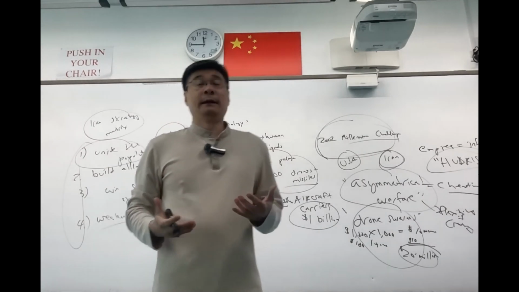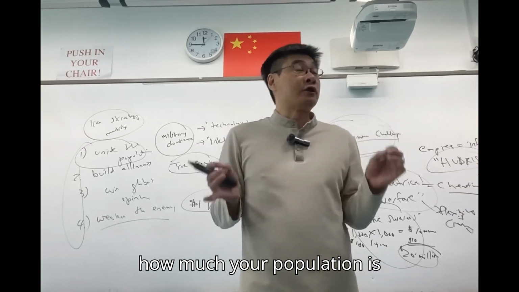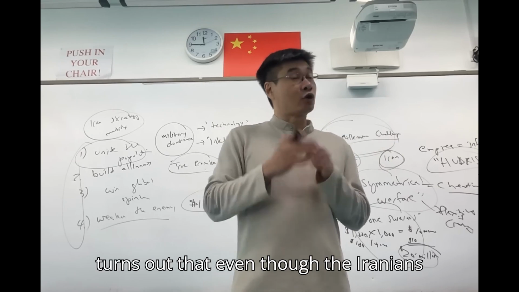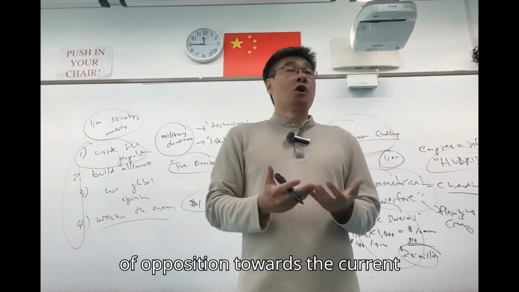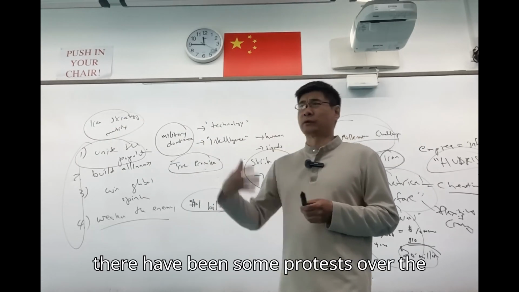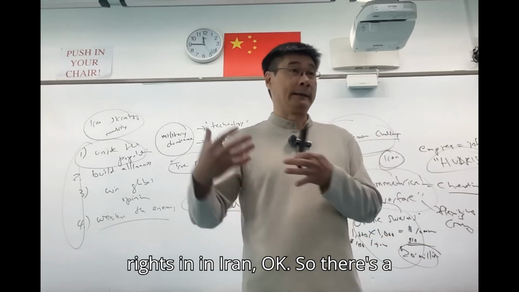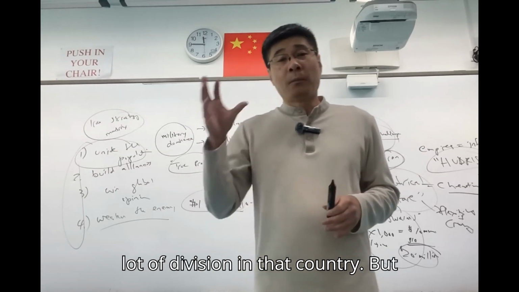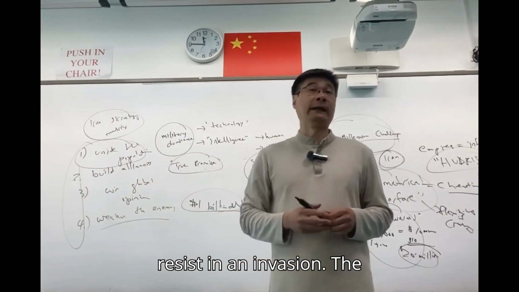It means that you win the war depending on how much your population is willing to resist the invasion. And it turns out that even though the Iranians right now are divided, there's a lot of opposition towards the current government in Iran. As some of you know, there have been protests over the past few years, women protesting for more rights in Iran. So there's a lot of division in that country. But I think that most Iranians would resist an invasion.